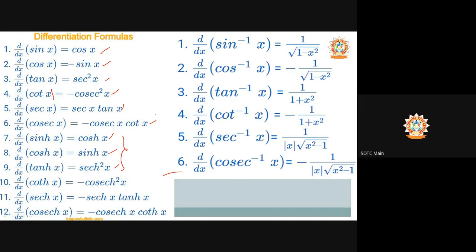Now the very, very important one, that is inverse trigonometry formulas. d by dx of sin inverse x is 1 by under root 1 minus x square, cos inverse x just gets a minus. Next, d by dx of tan inverse x is 1 by 1 plus x square. For cot it will become just minus of this. Next, in case of secant inverse x, that is 1 by mod x under root x square minus 1. This one is somewhat important, because in one of your previous ECET questions, they gave you a formula from integration. What is the integration of this thing? Here they gave that the integration of this thing will become secant inverse x. In the place of x, I think they gave t, right? Next, cosecant inverse just gets a minus.